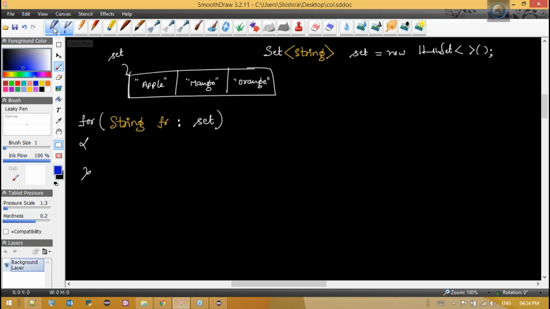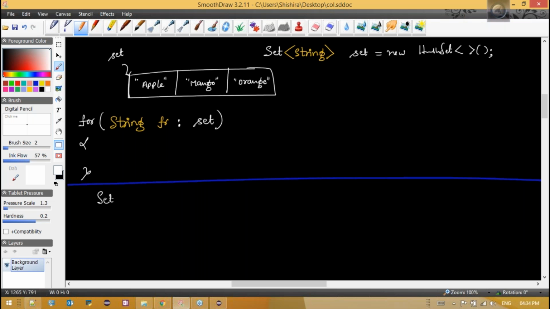Now I want to represent a set of employees. Set of Employee, s emp, equal to new anything here. It can be LinkedHashSet or TreeSet.